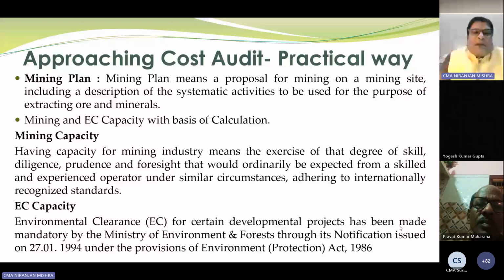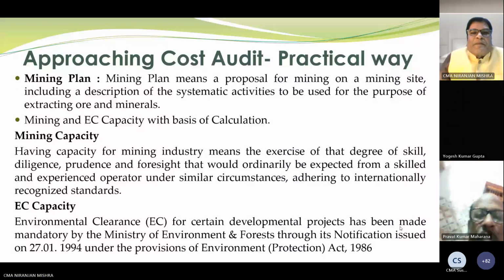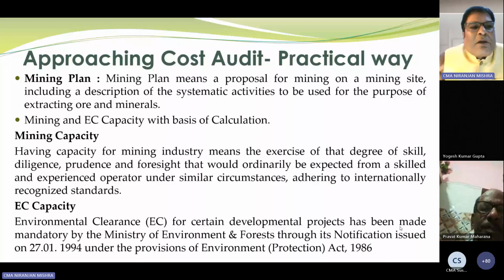What the total area is, what the mining area is, that means the lease area, and what the boundary of the lease is, and how much forest you can cut, how much you can go for deforestation. In the first year, how much mine closure activity will take place. Second year, how much mine closure activity will take place. What the manpower requirement is, statutory manpower, what types of equipment you have to engage, what types of peripheral development you have to undertake. So these are all to be set in the mining plan.